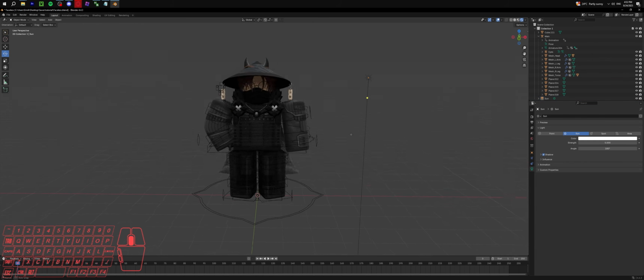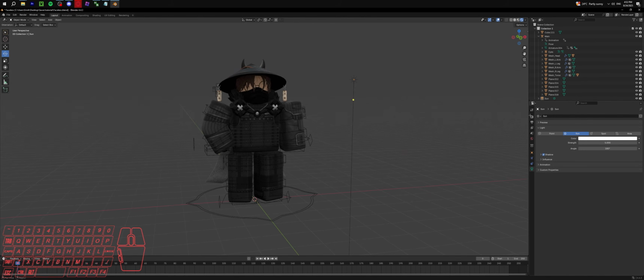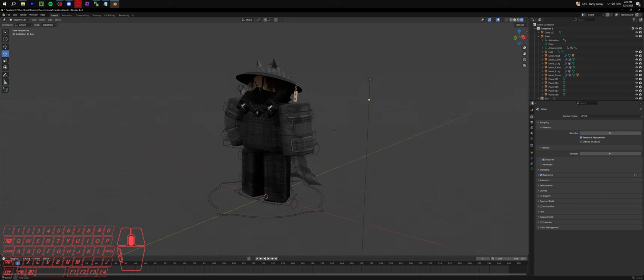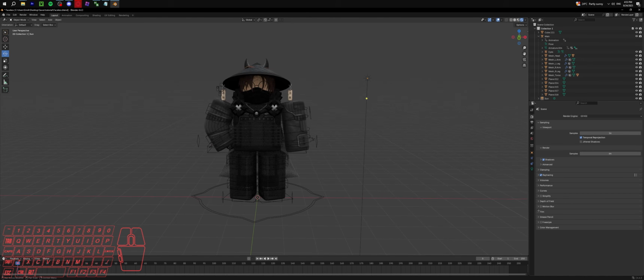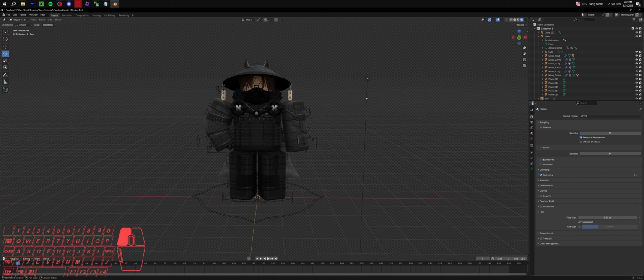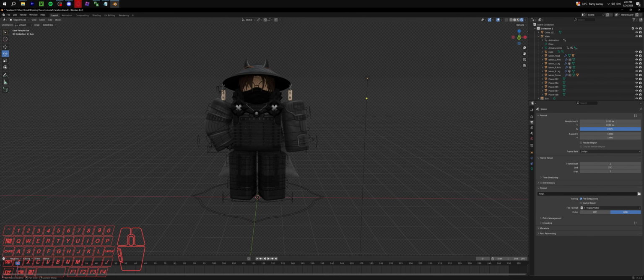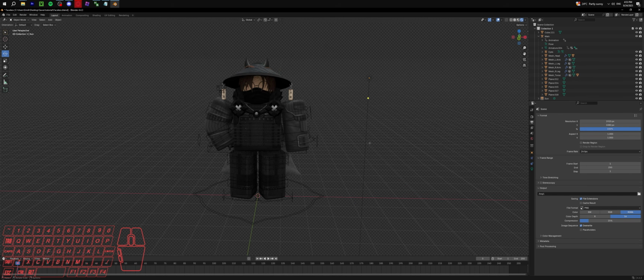So now that we're done with everything, you're going to want to go here to render. I'm going to turn on ray tracing because it gives more shadows. I think it looks nicer. But you have to go to film and click transparent. Then we make our way to output, change the file format to PNG, RGBA, and 16. I think this rig is meant for animations, but this makes it a PNG file.